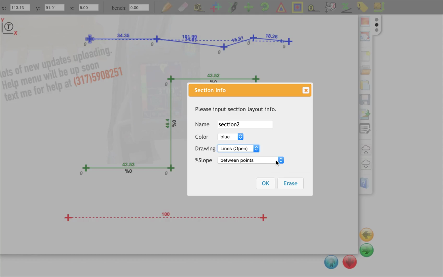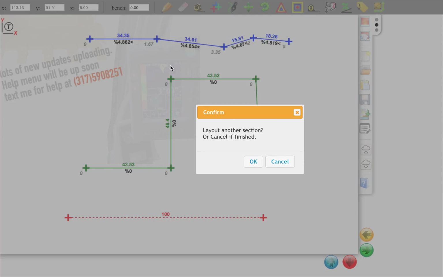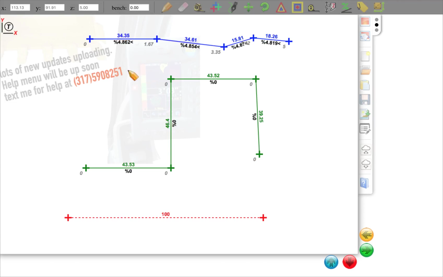It's blue, but I'm going to select between start and end points for slope. Okay. So what's going to happen is it puts the slope in automatically for us at those points. Now, if those points aren't exactly where you want, you just grab this little pen tool and it'll move any of this, but look, it figures your slopes. And no matter what, because you can go around in circles with this thing, so you don't get confused, it simply has arrows pointing the way water goes downhill.